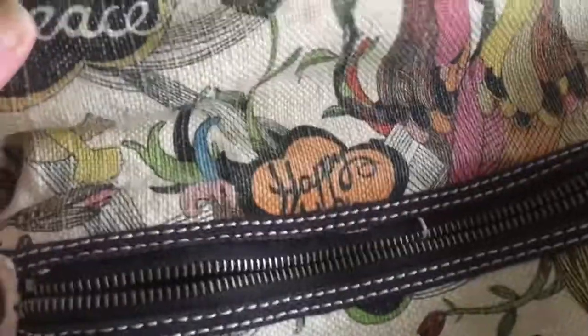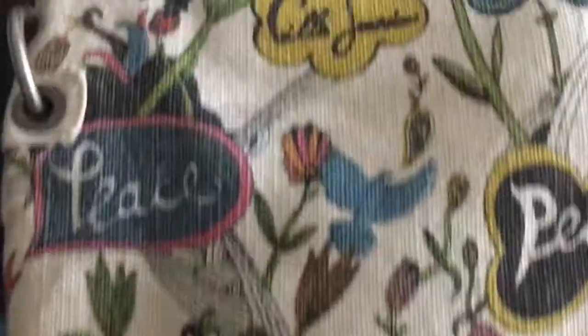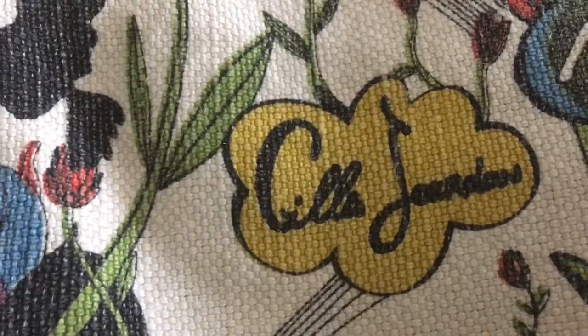Not very much. Last thing I'm going to try to put up here is this boho purse. It is the Sak. I think it says here, Sak Roots, and that is a subsidiary of The Sak. They'll hire artists out and they'll make bag designs. Really cool, really pretty bag design. The designer is actually here. I think her name is Jillian Jordan, something like that.